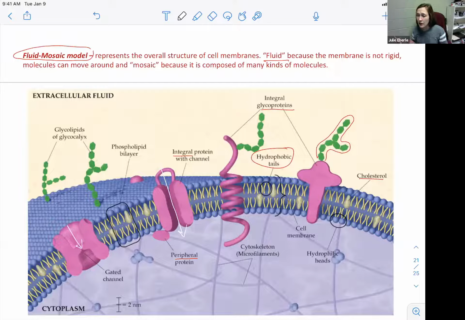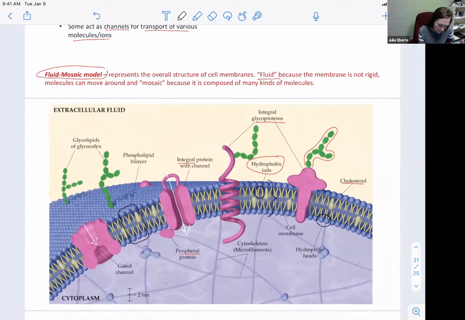Just like at a theme park, you want to make sure who you let in is there for the right reasons. Or you can think of the door to your house. It's just going to check to make sure the molecule is actually a molecule that needs to be in the cell before it lets it through. It's just a way to facilitate and regulate molecular flow in and out of the cell. So some are gated, some are not.